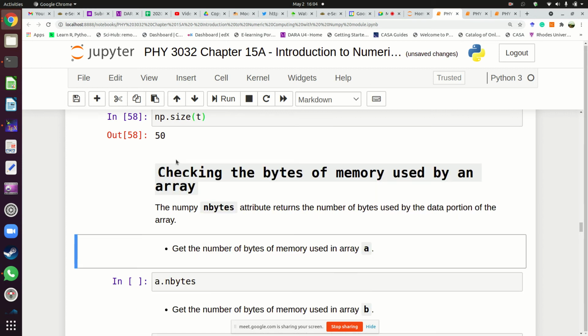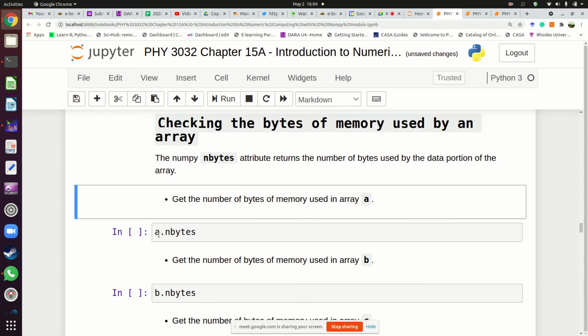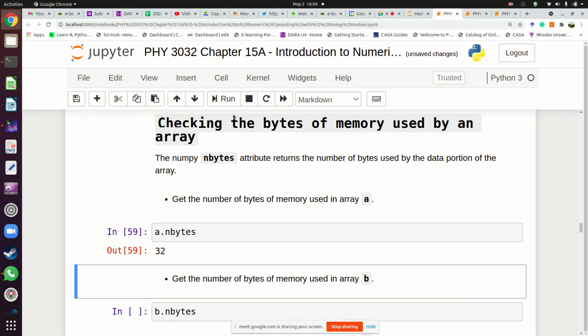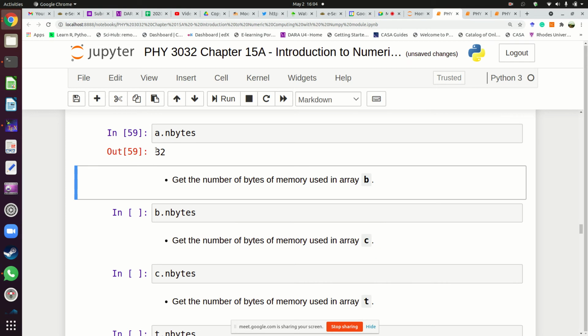So you start with the name of the array, a.nbytes. In this case, remember we have 4 items in this array. Then each item is 8 bytes. So 4 times 8 should give us 32 bytes. So we get 32. That's the number of bytes.